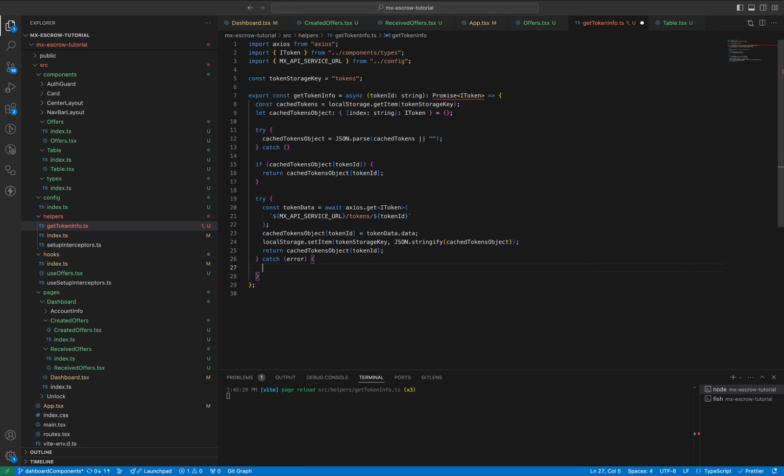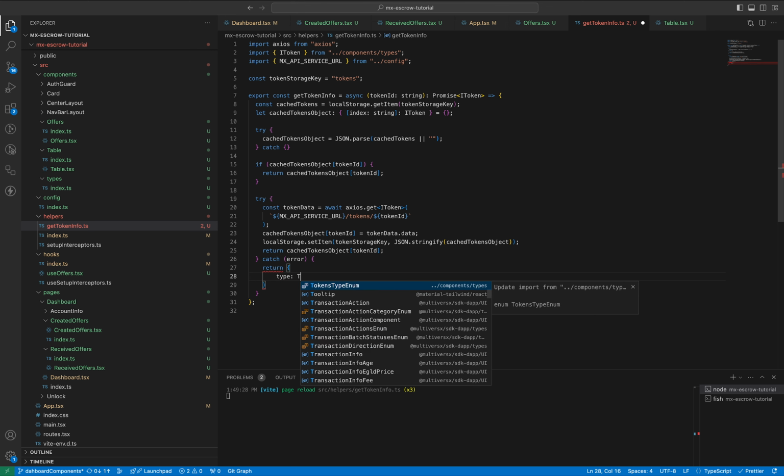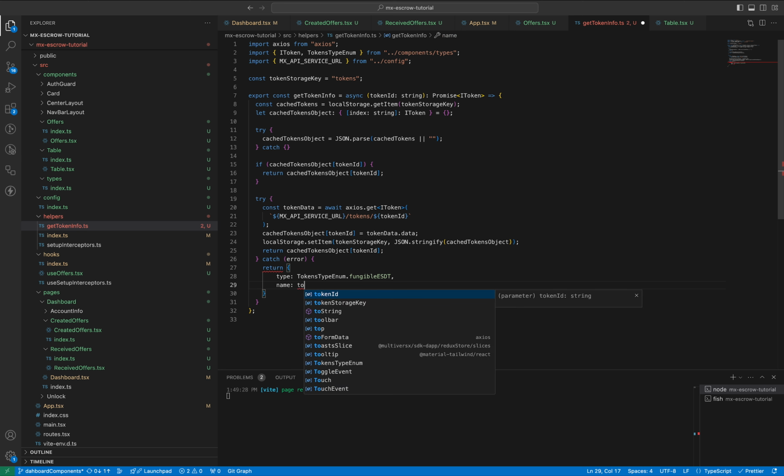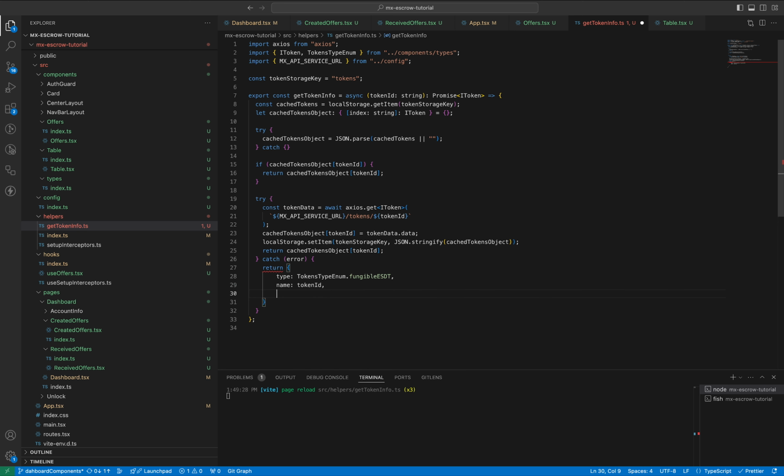In case of error, we can just return some default data, like the type can be fungible, the name will be the token ID, the ticker, also the token ID, identifier token ID, decimals, it would be 18 by default.